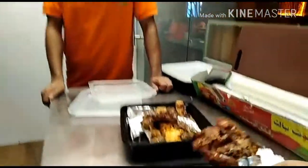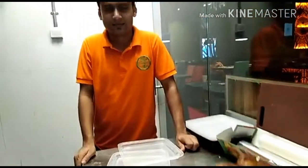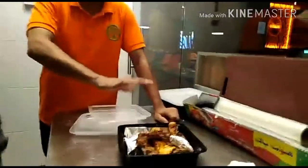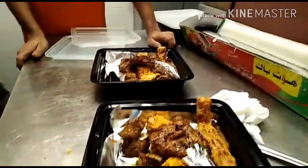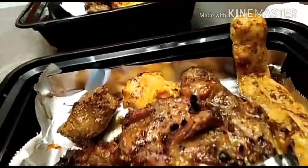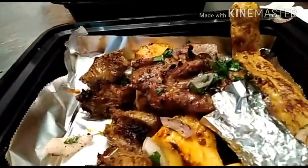It's amazing, right? Yep. See? It's easy to pick by hand and easy to eat, huh? You want this? Yes, please. No, just pack and then deliver to my home. Everything packed, okay? Right now I'm on duty, so I couldn't eat this. Look at the color. This is for all the textures. Onion, parsley.